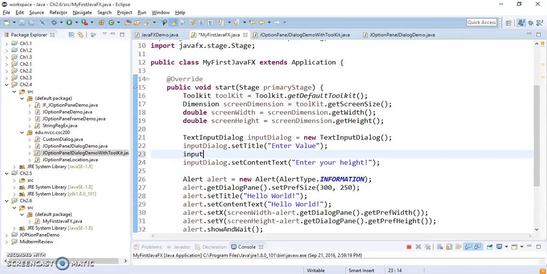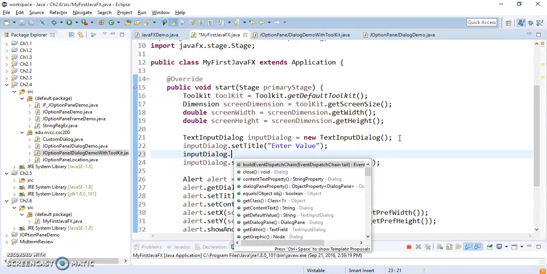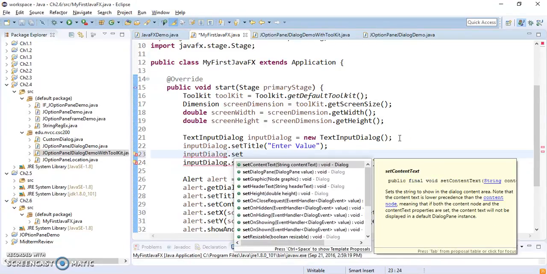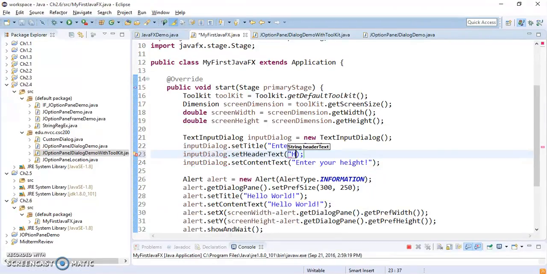And if you like, they have the set header text, right? Like title, like height, centimeters to feet, inches, converter, something like that, right?